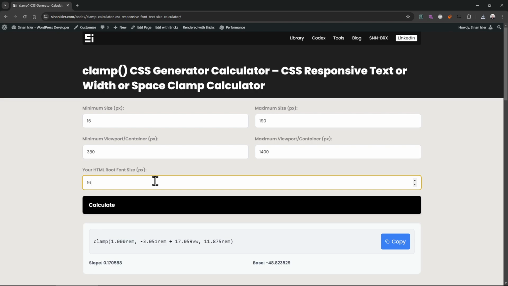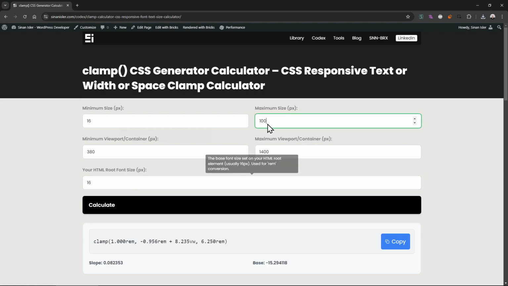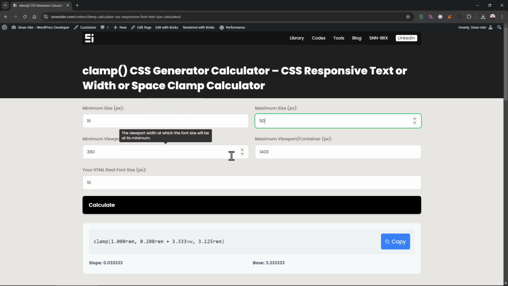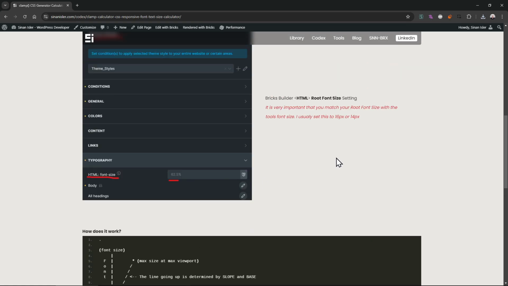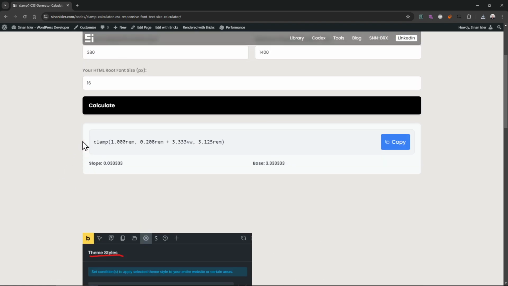I mean, you should use it on every project, literally every project. I definitely come here and create, for example, my H1, H2, H3, like I create all the sizes needed, coming from the Figma design or the website. I create those sizes and add them to the Bricks Builder variable. That's it. Don't forget to set your HTML size, by the way.